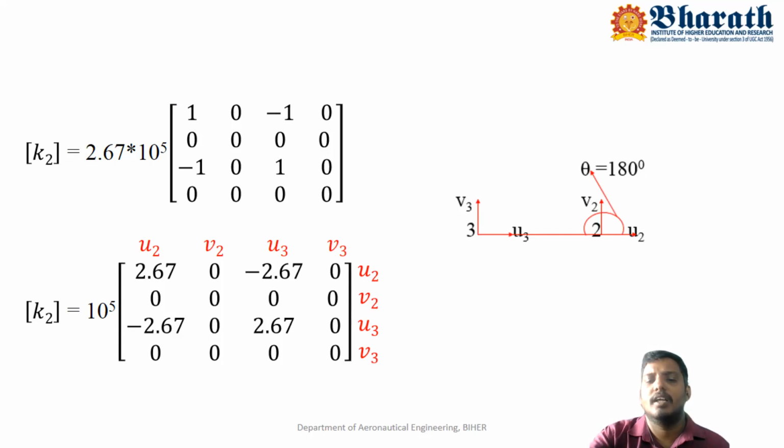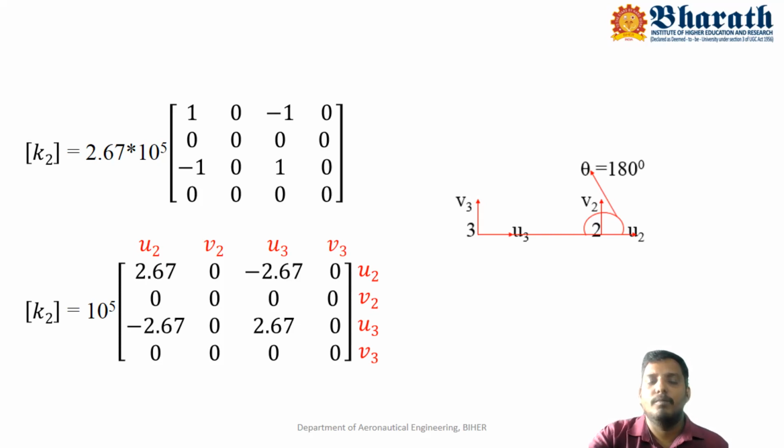Suppose you measure the angle with respect to nodal location 3, then the top would be U3, V3, then U2, V2. Based on which nodal location we take as the reference node to measure the angle, we have to enter that first at the top. In this problem, I measured the angle with respect to nodal location 2, so I wrote U2, V2, U3, V3. If you measure with respect to nodal location 3, then at the top we have to reference U3, V3, then enter U2, V2. Here I developed the stiffness matrix for element number 2.